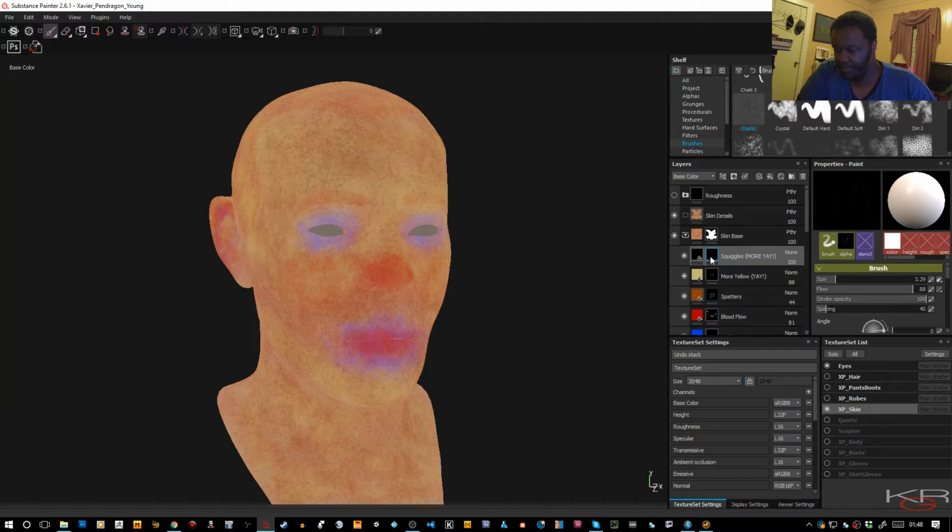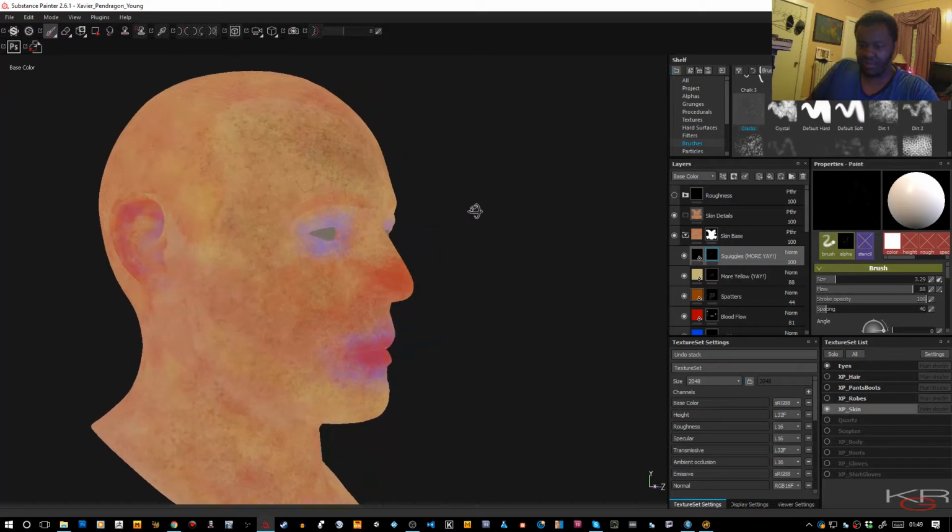There we go. And now let's go in. Squiggles on the skin. You won't really see it at 2K, but what this will do is help us break up the surface a little bit. I do this sometimes to add some variation to the surface, even though more variation is already there.